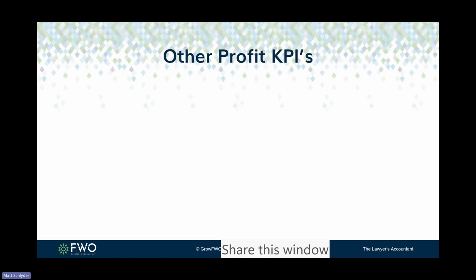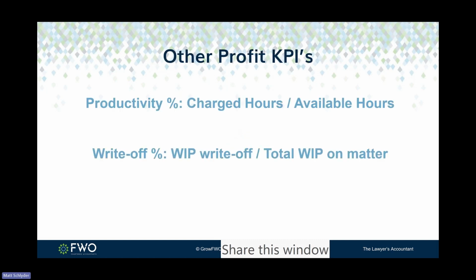So again, if we're looking here at these two other KPIs, if we can get more productivity up, we can get more time entered into WIP, we're going to have the larger amount of WIP entered, which gives us a greater chance of achieving our billings targets. Then from our write-off, whatever's going into WIP, we want to make sure all of that gets billed, because anything we write off just comes straight out of our revenue and reduces our bottom line. So they're the two components of billings.